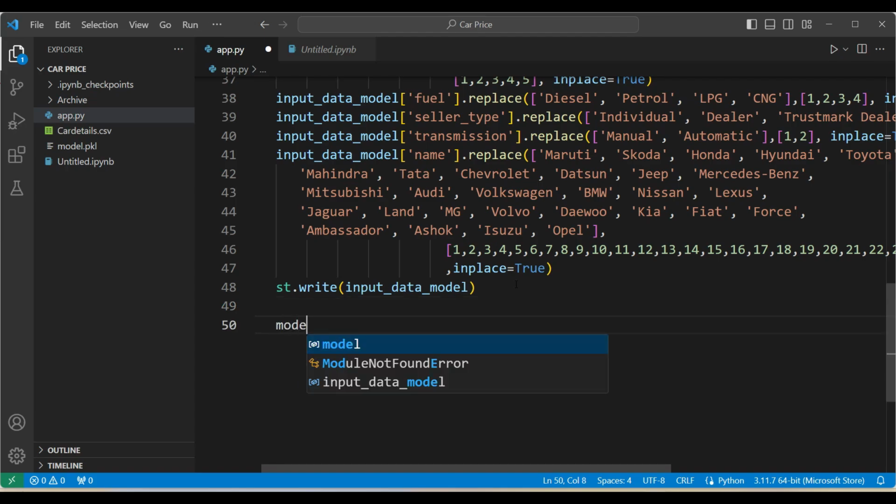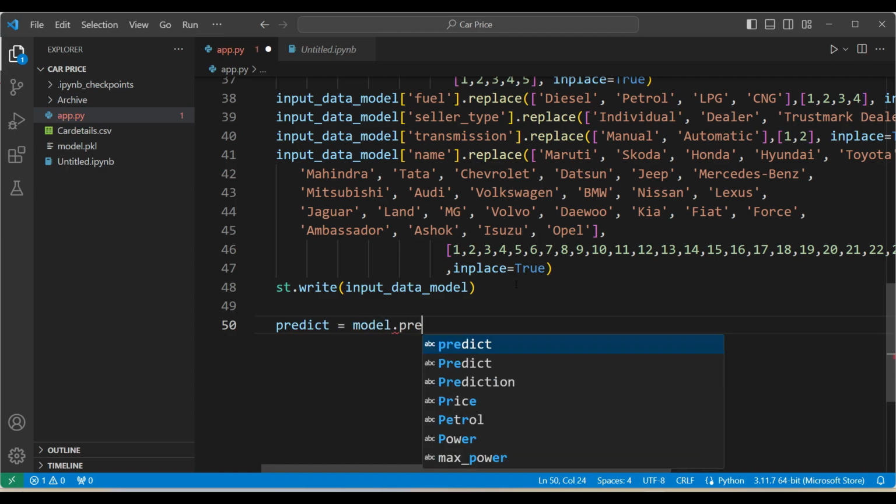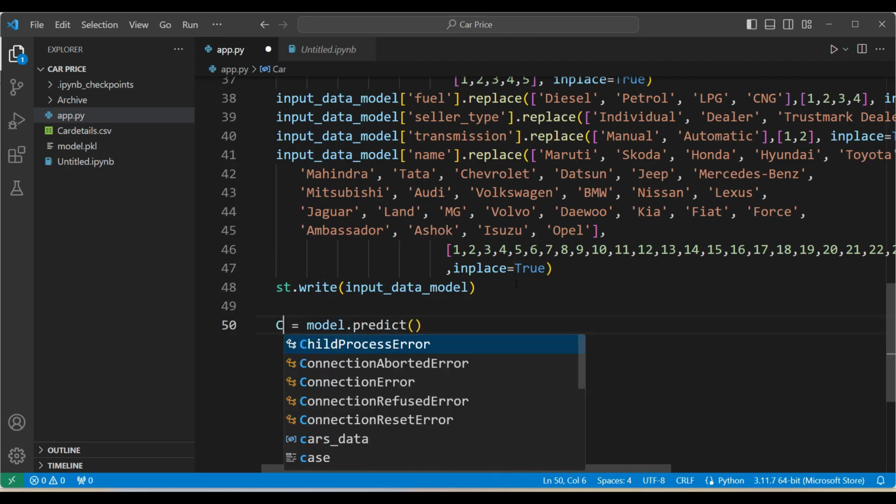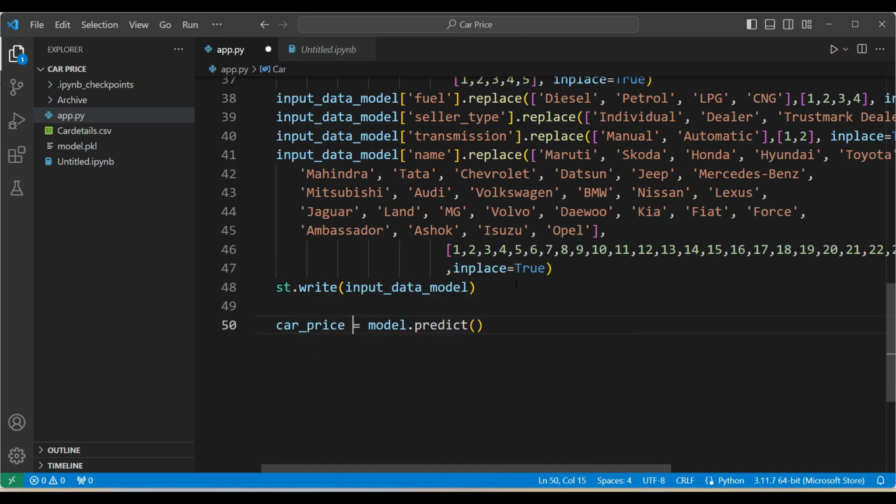Okay, model prediction, model dot predict of input data model, predict the car price.